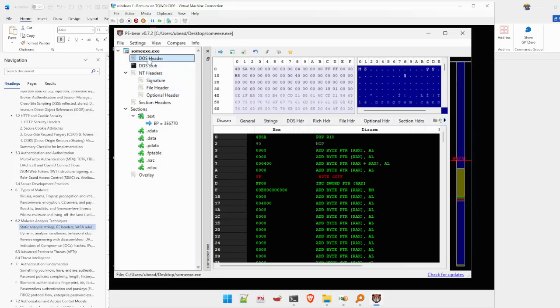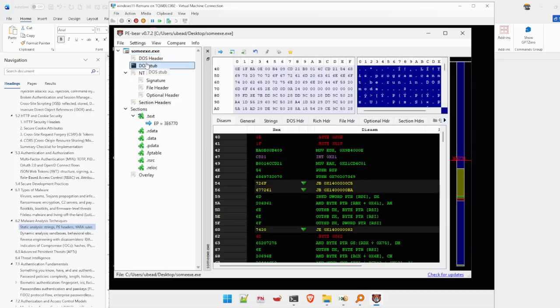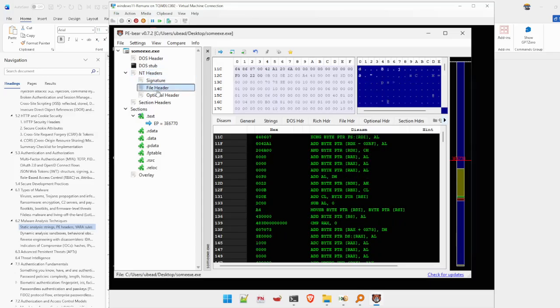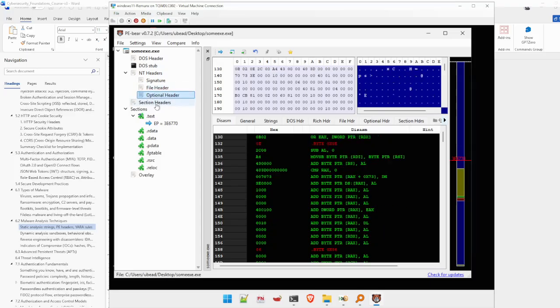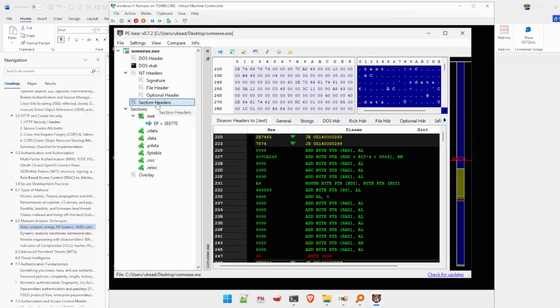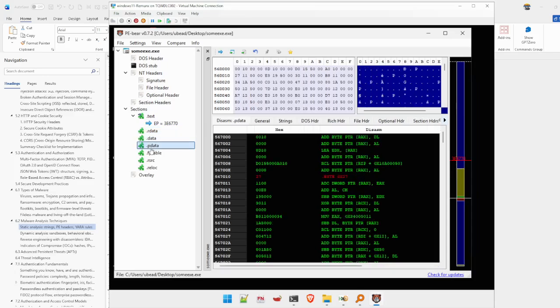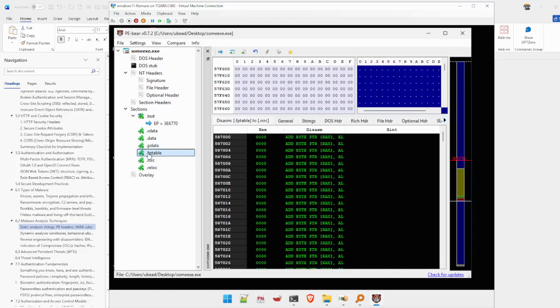What is the DOS header? 4D 5A, DOS signatures, NT header signatures, file headers, optional headers, section headers, raw data, .data, .pdata here, okay, FP table.